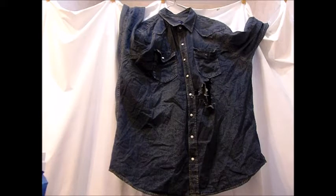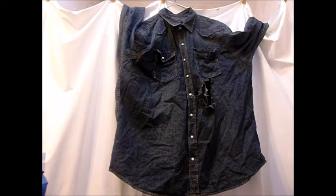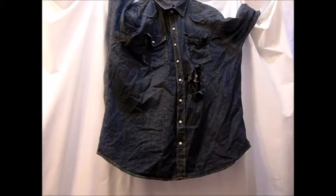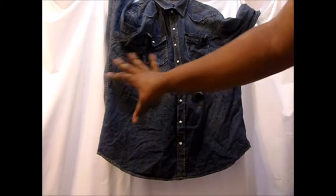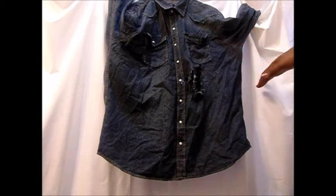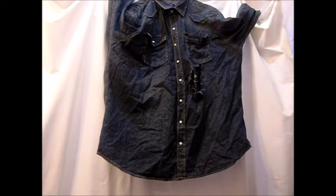I'm gonna pour my bleach in this bottle on camera because I am clumsy. If this doesn't work, I'll do the whole put-in-water thing. So the bleach is in — let's start. The line I want is in the middle of the fourth button up. I want it to be like a whitish blue, and right here in the middle I want it to be kind of faded. To keep it wide like this I had to put the flaps up. Pray for me, guys.